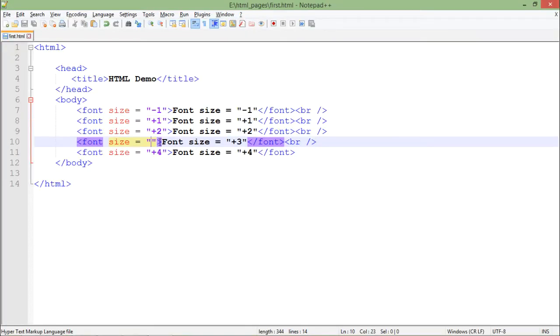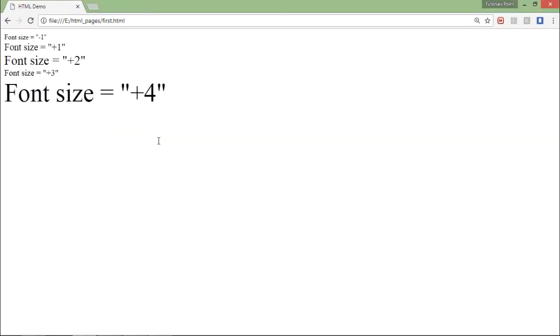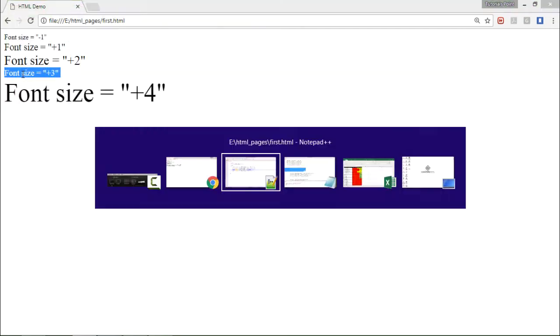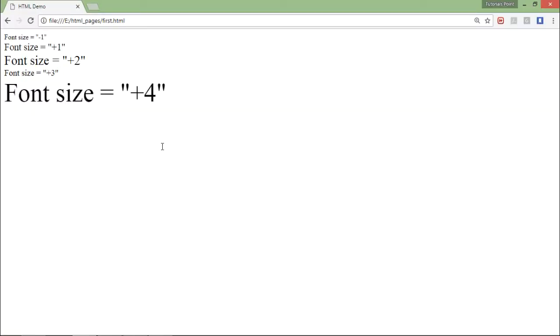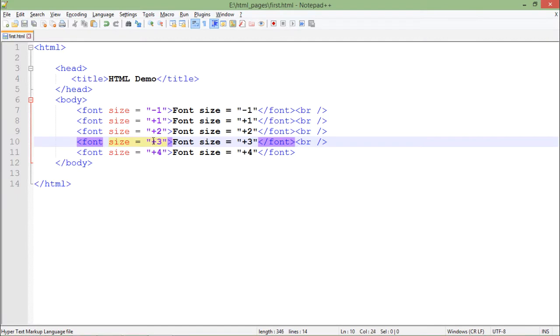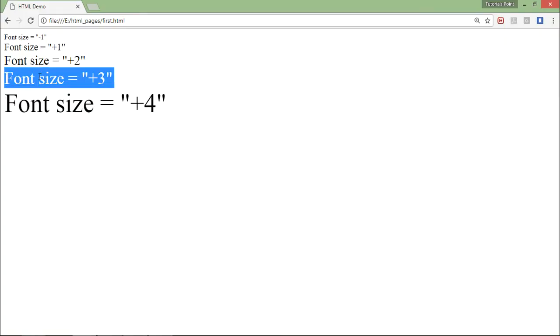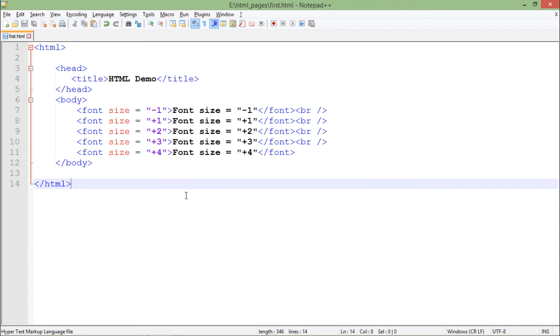Alright, if I do not change any size here, then definitely you can see this one will not come in any different size, but rather it will take the default font size. But if you pass +3, it will increase its size relatively, whereas if you pass 3, it will have a different size, not relative. By default, size 3 is not that big, as you can see here, because it is increasing relatively. Means +1 is done here, then +2 is done here, then from there +3 is done here. So this is the relative font size which you can use when you are using the font size.